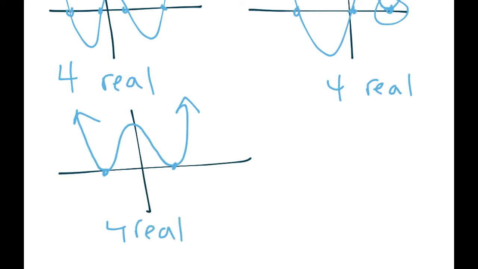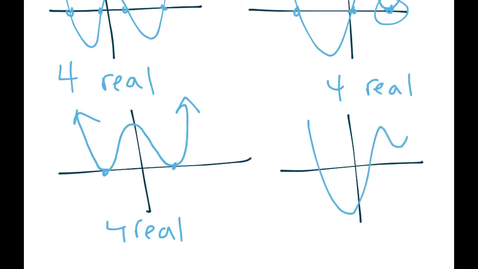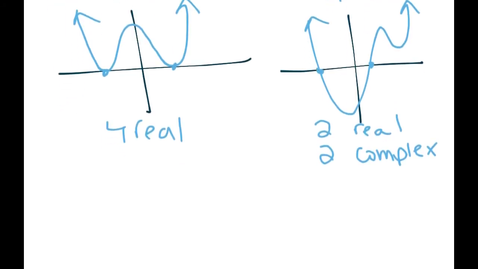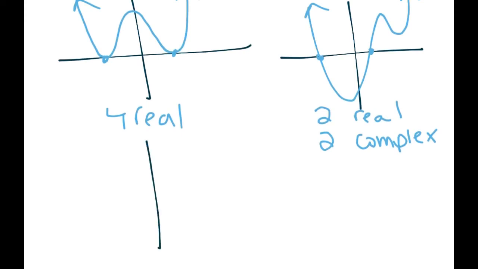How about if I draw it a different way where it hits twice? Watch this. Remember, the M and W, they're not necessarily symmetric, so it could be kind of warped. Look at this. It hits twice, but they're not multiplicity 2's. So if 2 of them are real, then 2 of them are complex. Oops. All right, now I'm going to draw it another way.